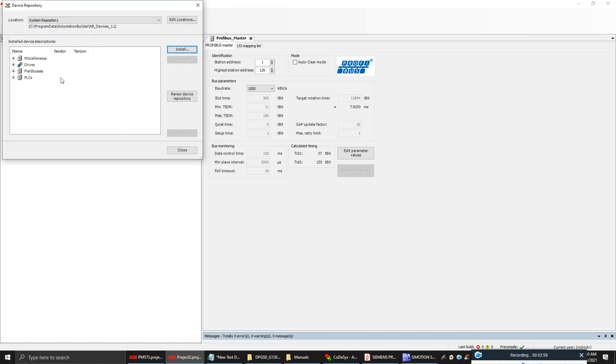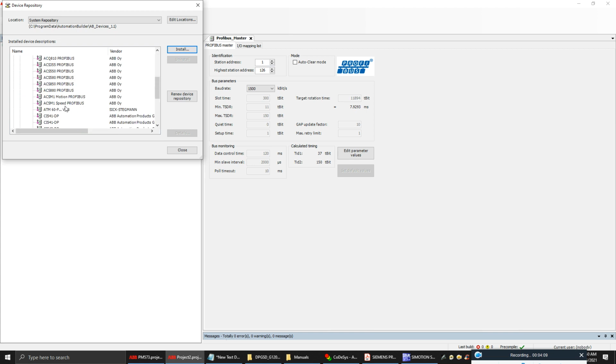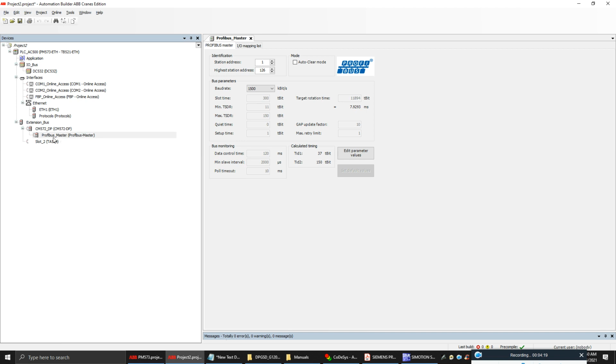This will install the GSD file. So once it is successfully installed, you can see your GSD file under Profibus DP slave, and yeah. So this is my drive after the installation. Now I can configure this drive under here.